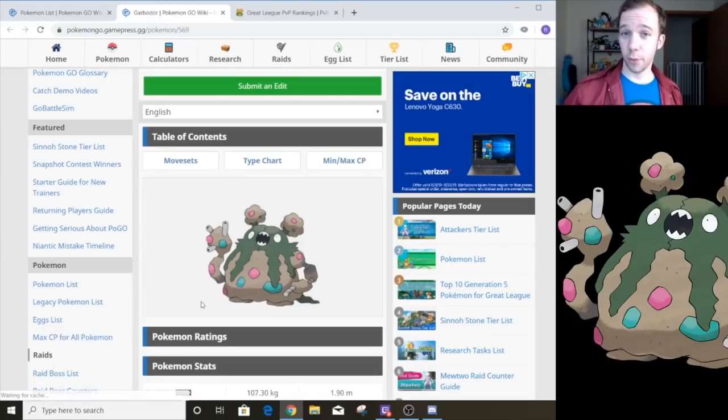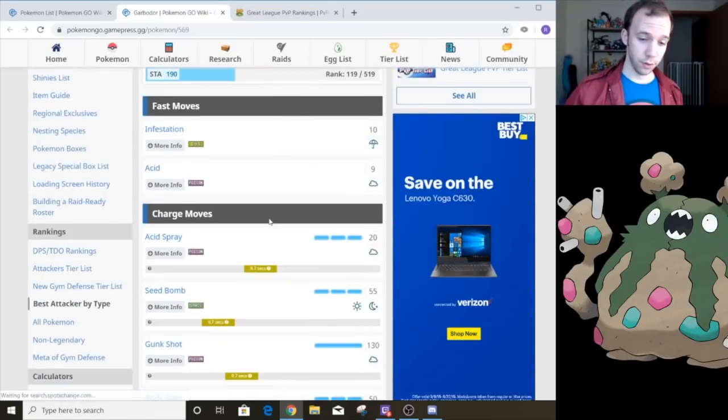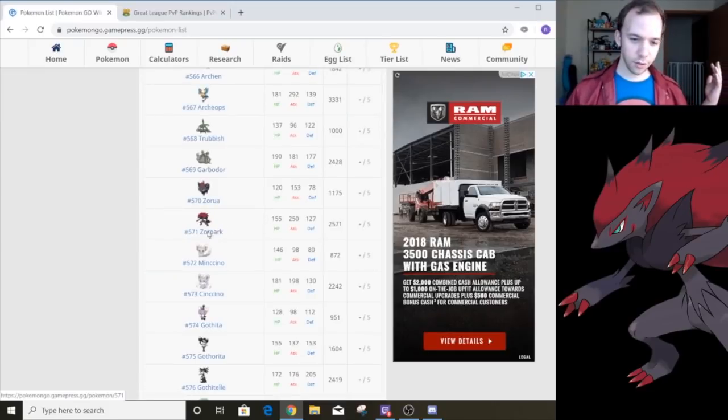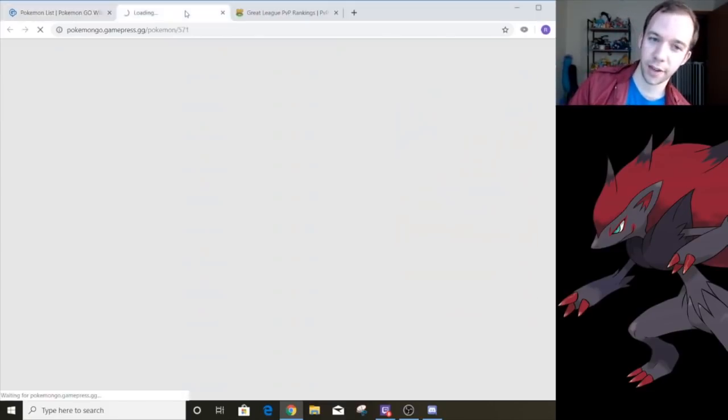So, if you think about it that way, you're always winning on gym defense if you include a Garbodor with Gunk Shot. So just keep that in the back of your mind. Next up, we got Zorua, or Zoroark. Zoroark is a massive fan favorite Pokemon.